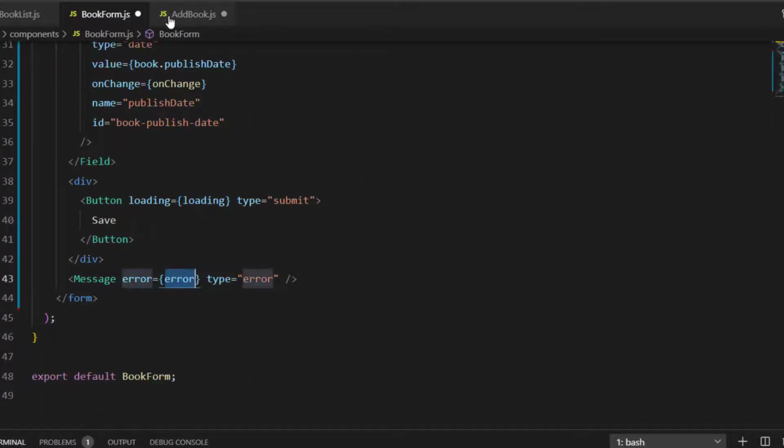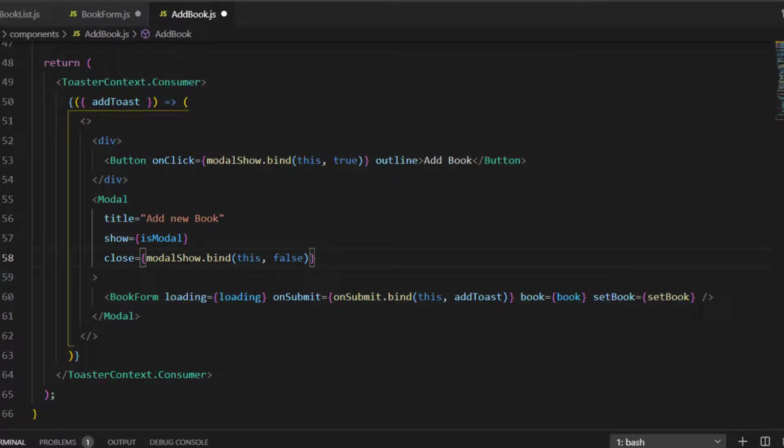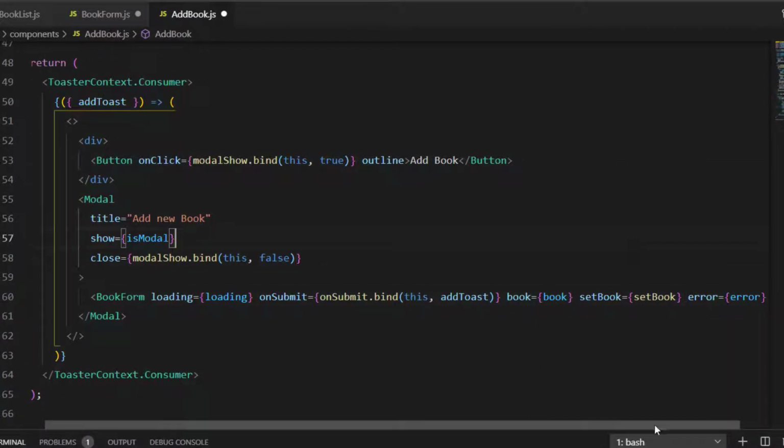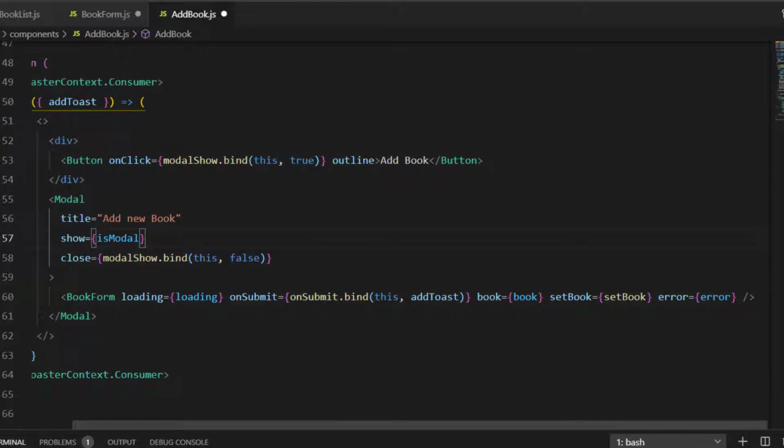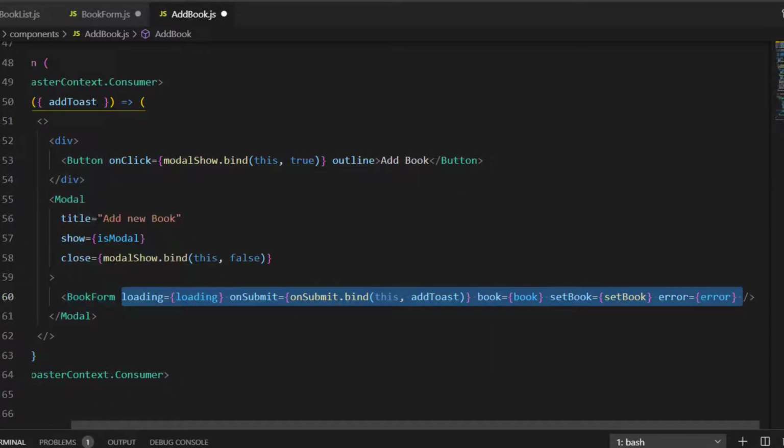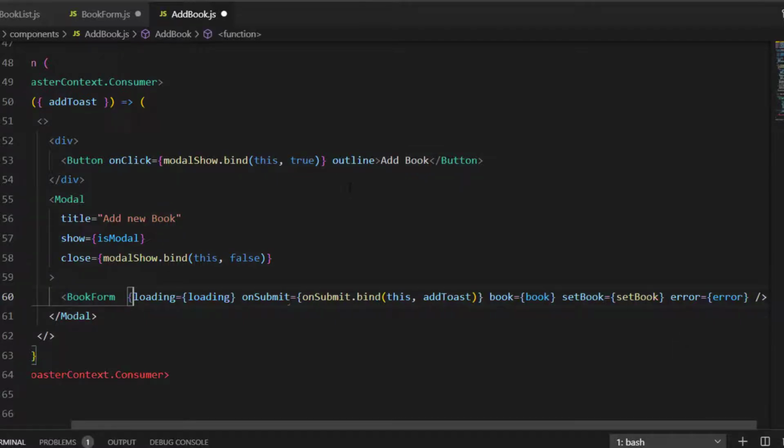Plus we have the error. In a similar way we can also send the error. Now in a case like this one, where we are sending a lot of props and the props have the same name as the assigned variable, what we can do is a shortcut which will be like this. So here what is happening, first we open the braces to signify that we're placing some JSX statement, so that JSX will consider the code inside these braces as a JavaScript statement.